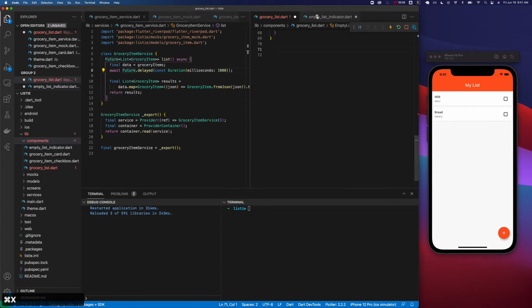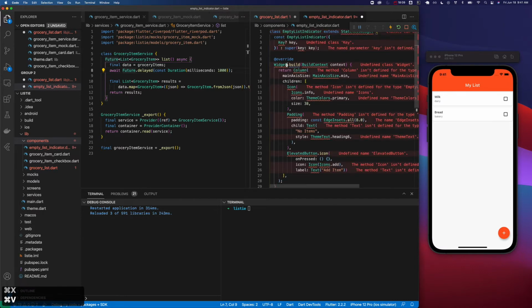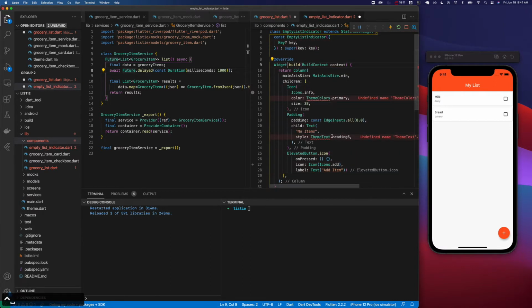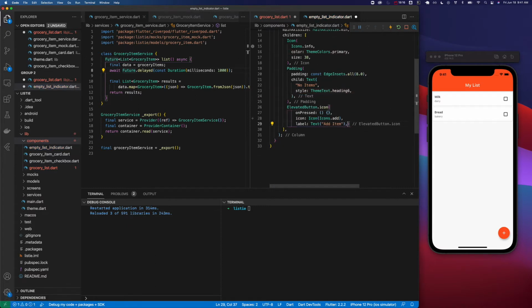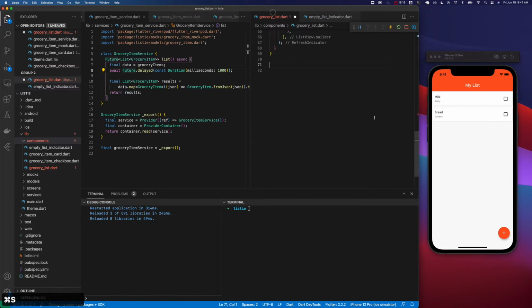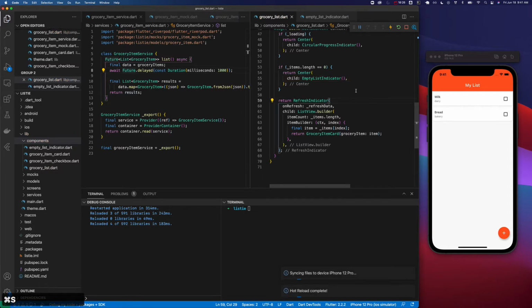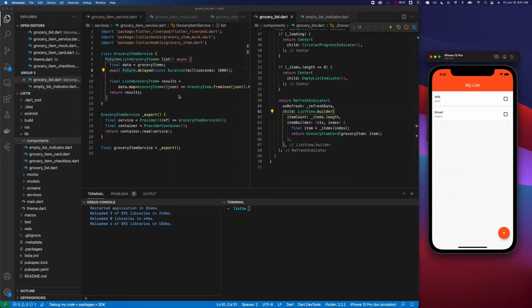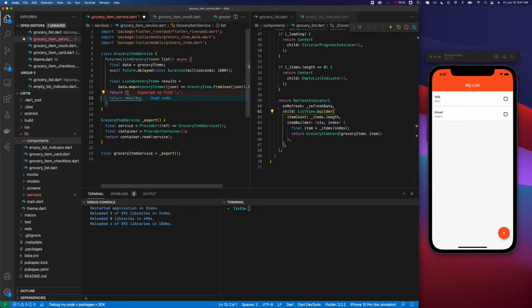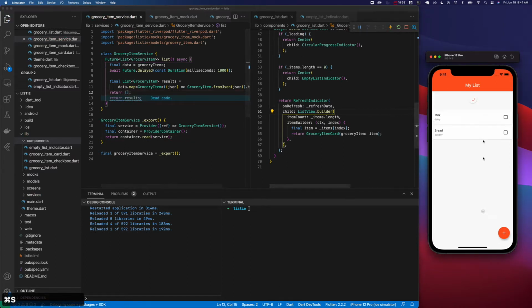Now what I'm going to do is actually move this to this file that we just made. And of course, we have to import a few things, our theme stuff. And let's just clean some stuff up here and save. Now over here, we're going to have an error because it's saying, I can't find this anymore because we just moved it. So let's just do our auto import, and boom, we are done. Okay, so yeah, nothing really changed there. And in order to test this, we kind of have to go back to our service and return no items so that it works, and we'll refresh. There we go, no items.